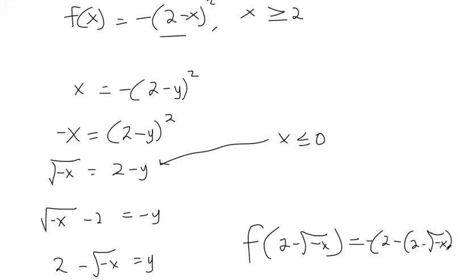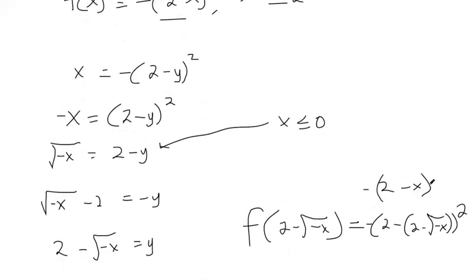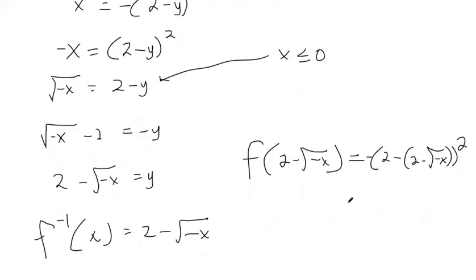I'll zoom out here in a second, recap what we're doing. Okay, I think I got it. f of x was -2 minus x, but this is all in parentheses squared, right? All I did was instead of x, I put our inverse, okay? And now this has to equal x when I fully simplify it, or else my magic trick has failed and we don't have an inverse.